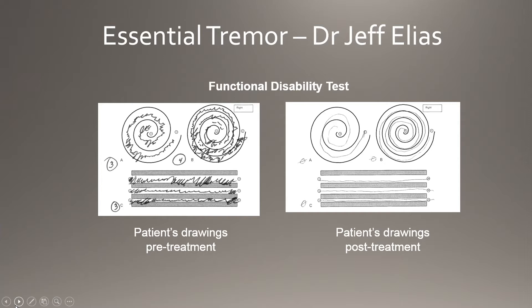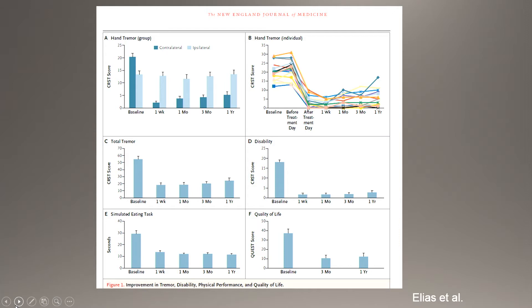Sometimes if we're a little off based on Morales Atlas, the patient might experience sensory abnormality in the face or arm — we know then we need to move our target. Unlike the gamma knife where you zap based on anatomical landmarks, with focused ultrasound we can intraoperatively test the circuitry of the brain. At one year, looking at the disability score from baseline through one year, this represents an extremely gratifying quality of life change for these patients.